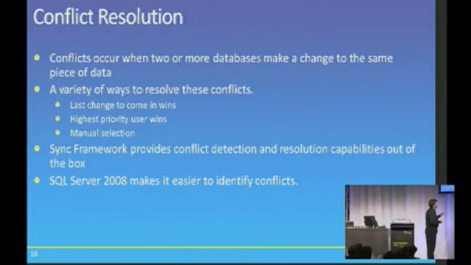The Sync framework provides the automatic conflict detection, and you can implement any of the automated mechanisms for resolution. Obviously, if it's manual, you've got to write some extra code. But if you want to, for example, set it up so that the last writer wins, then that's really simple to do. It does that using the metadata that's available to it. And as I said, SQL Server 2008 with the new change tracking makes it really easy to identify conflicts.